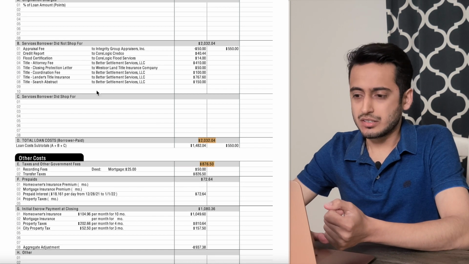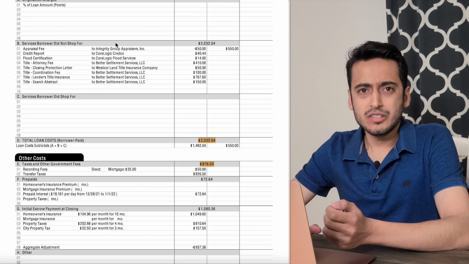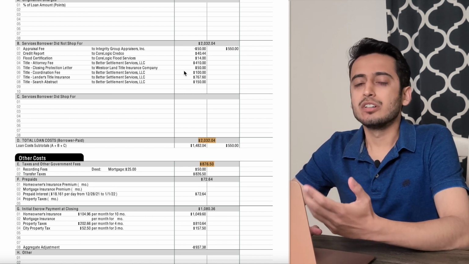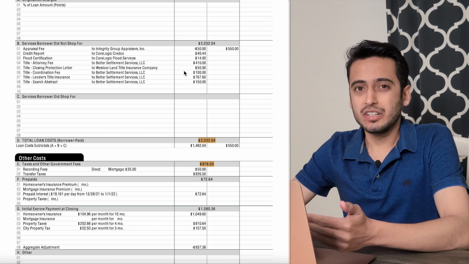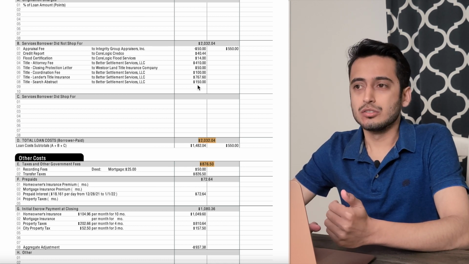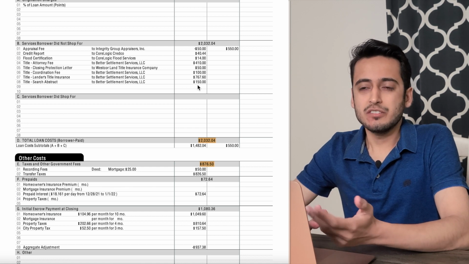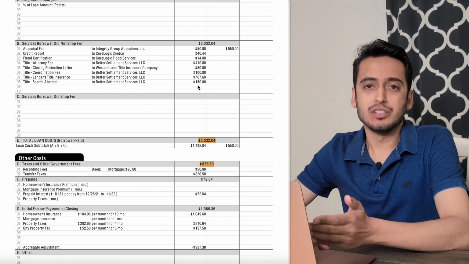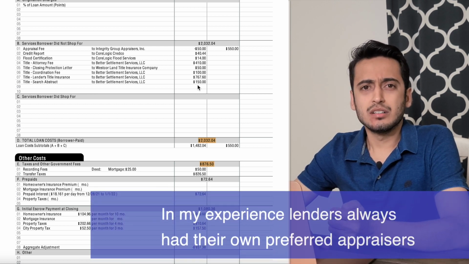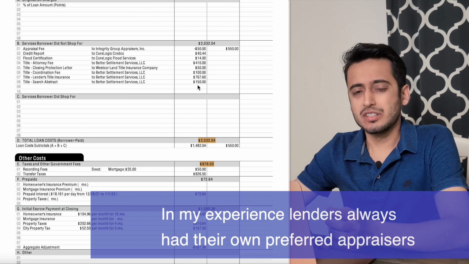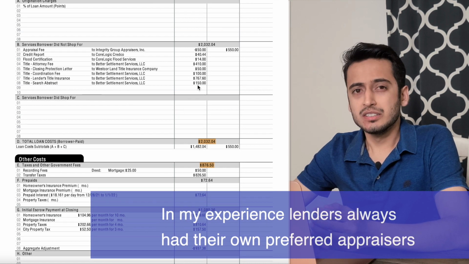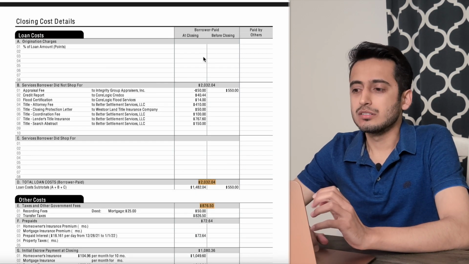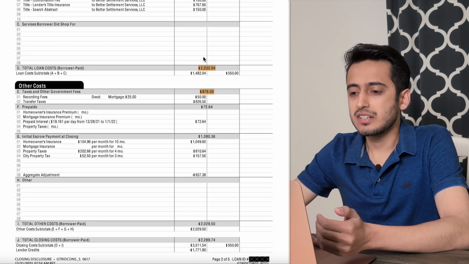But again, this is something which the lender doesn't control much. So you don't negotiate with the lender on these numbers. So these numbers are important but not a negotiable item from the lender, because they are not taking these fees. These are all third party fees. So if the lender is working with third parties that are a bit expensive, you can propose your own third parties, that, hey, I want my attorney to be this company instead of this company. Usually the lender will not let you choose your appraiser because they have tie-ups with appraiser companies, but other third parties, they will most likely let you choose. So basically this is pretty much where your extra costs get defined. If you go into the next section, that's the other costs.